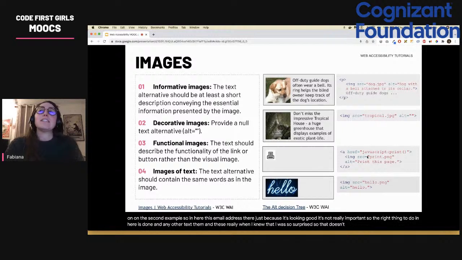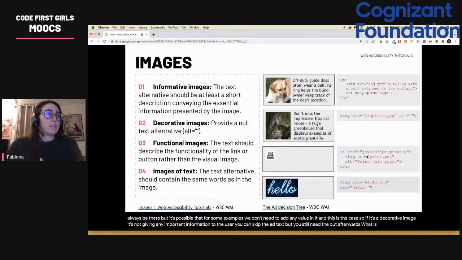That doesn't mean that you don't need to add the alt attribute. As you can see, we are still adding the alt attribute, but there's no value inside of it. So the alt attribute should always be there, but it's possible that for some examples, we don't need to add any value in it. And this is the case. So if it's a decorative image, it's not giving any important information to the user, you can skip the alt text, but you still need the alt attribute.